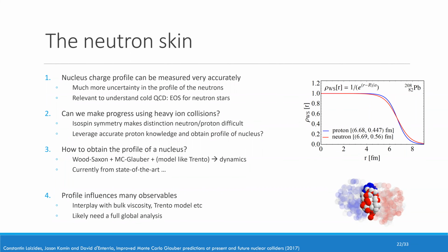I mean, we don't have a neutron or a proton distinction in a way. They generate the same number of gluons, the same quark gluon plasma. It's just the shape that changes. The neutrons do have a different distribution than the protons. And the crucial part is that the proton distribution, you know very well, because the proton is charged. So you just shoot an electron, you know it very well. If you measure the total matter density, then you just subtract the two, and the difference we're sensitive to. So then we can actually get the neutron RMS radius.